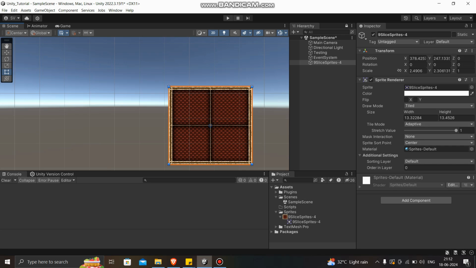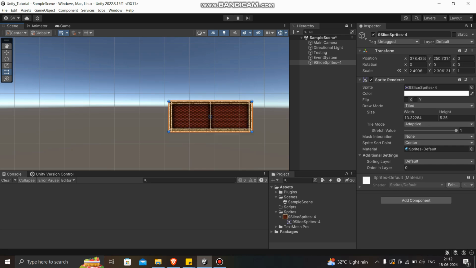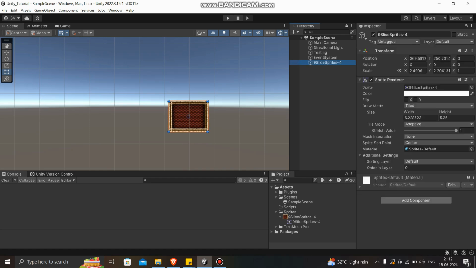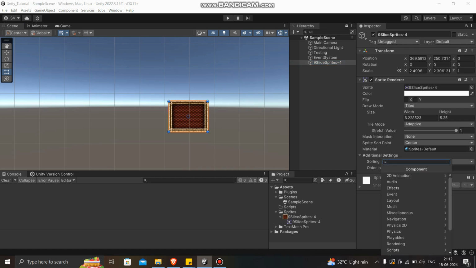Okay, so we are using stretches, but what's happening if our sprite has colliders? Because colliders need to stretch according to the size of our sprite, right?